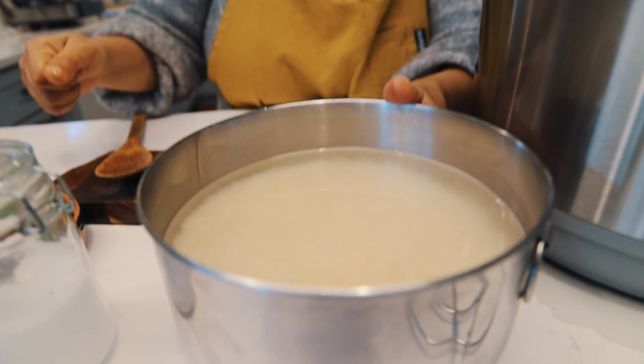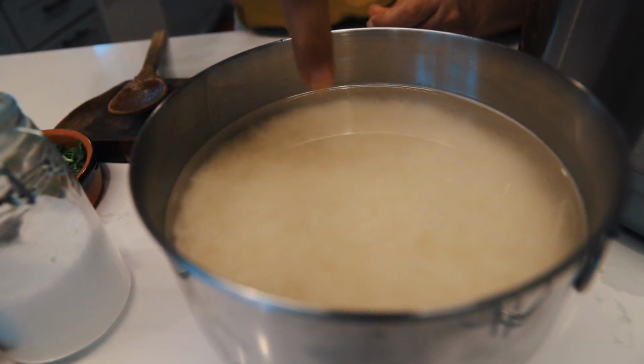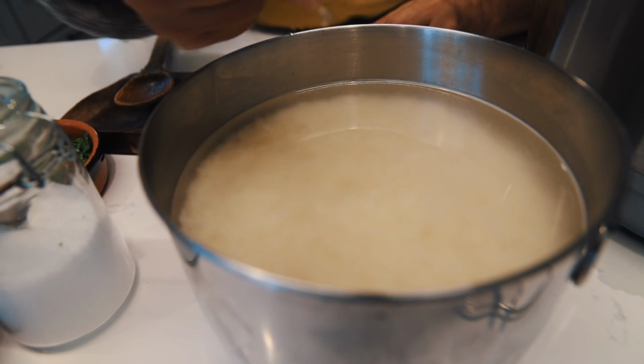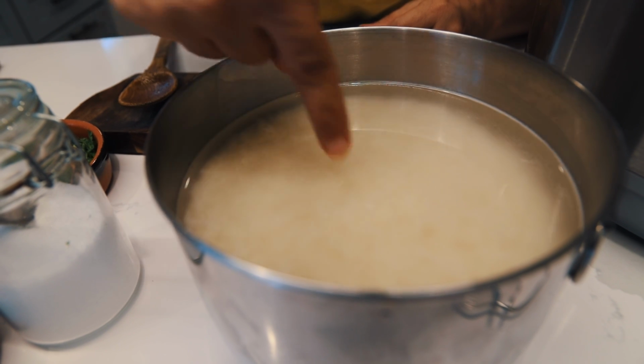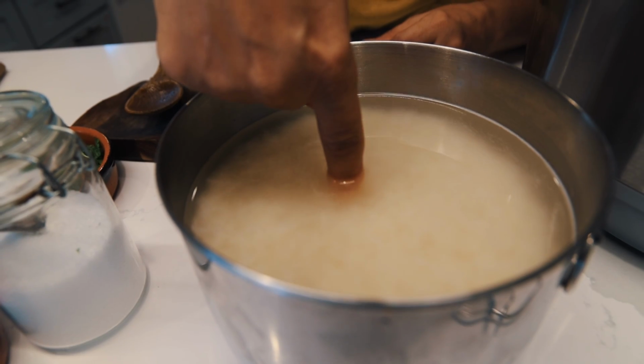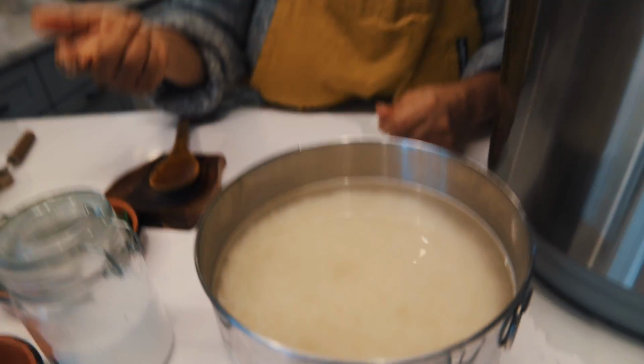So here I have my rice and it's covered with about 1/2 inch of water. The way you're supposed to test this is you put your finger in it and it comes to like the first little line on your finger. I always wonder though, if it's the same for me because my fingers are so short, like is it the same amount of water? I don't know.